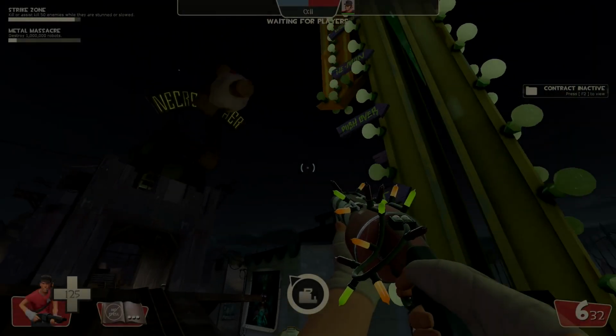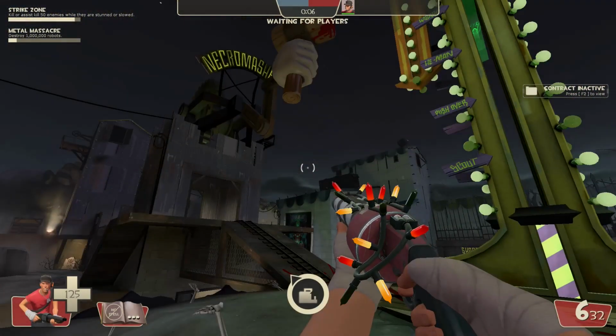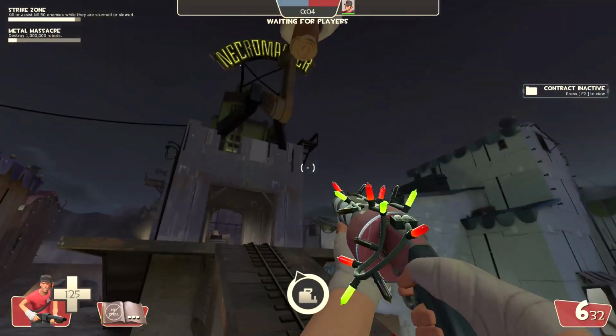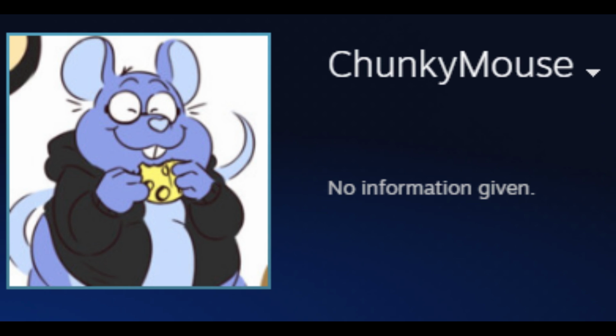I think we as a community can agree that the funniest death in Team Fortress 2 is being crushed by a giant hammer. And if you're like me and want a map entirely based on this concept, but don't know how to do it, let a mouse who rushes through tutorials help you on this journey.